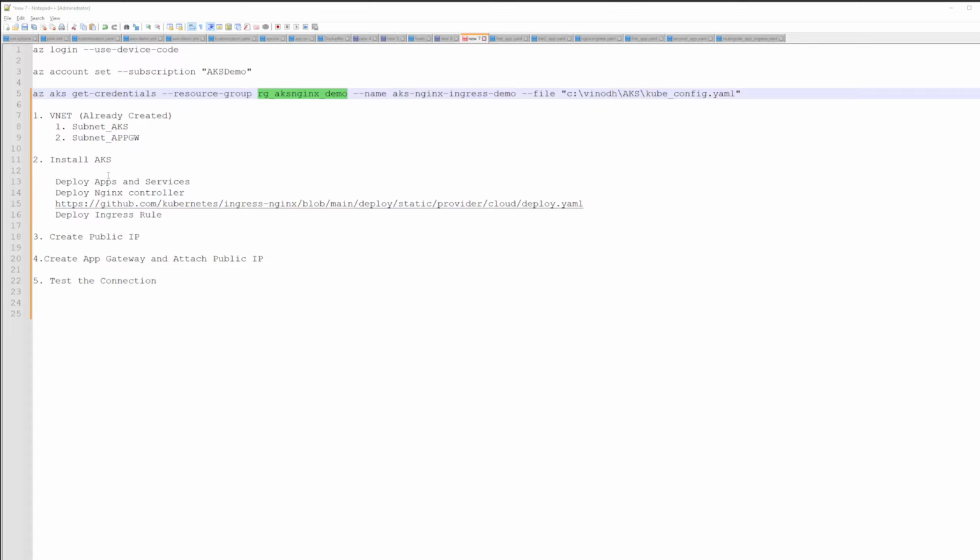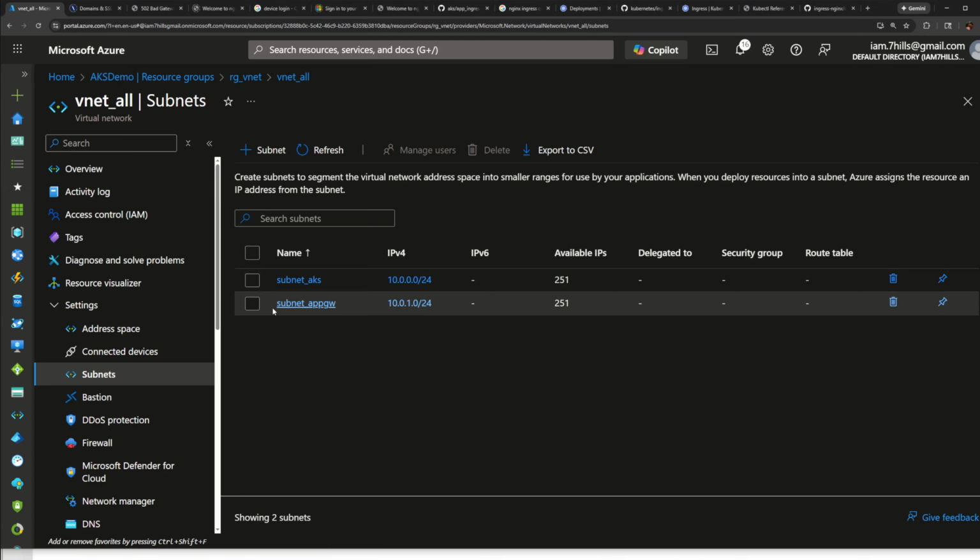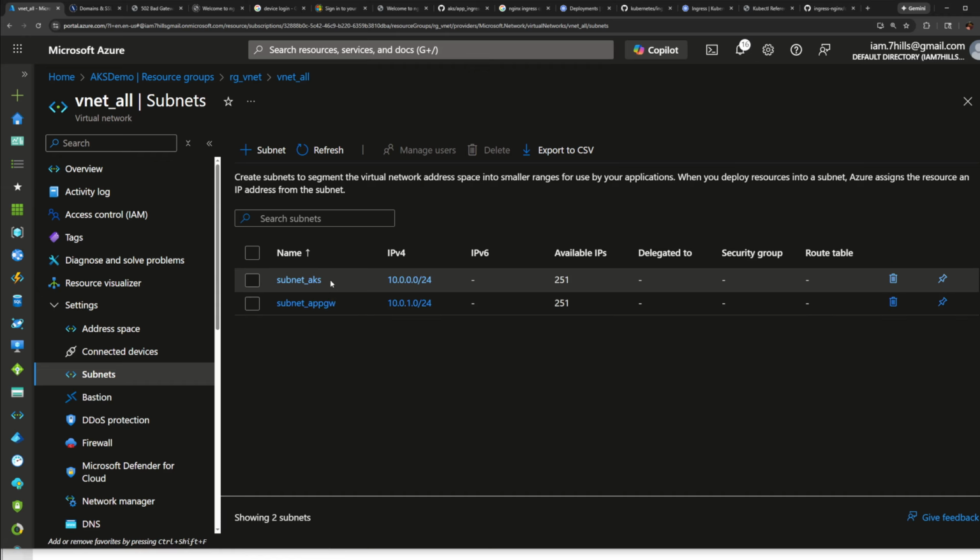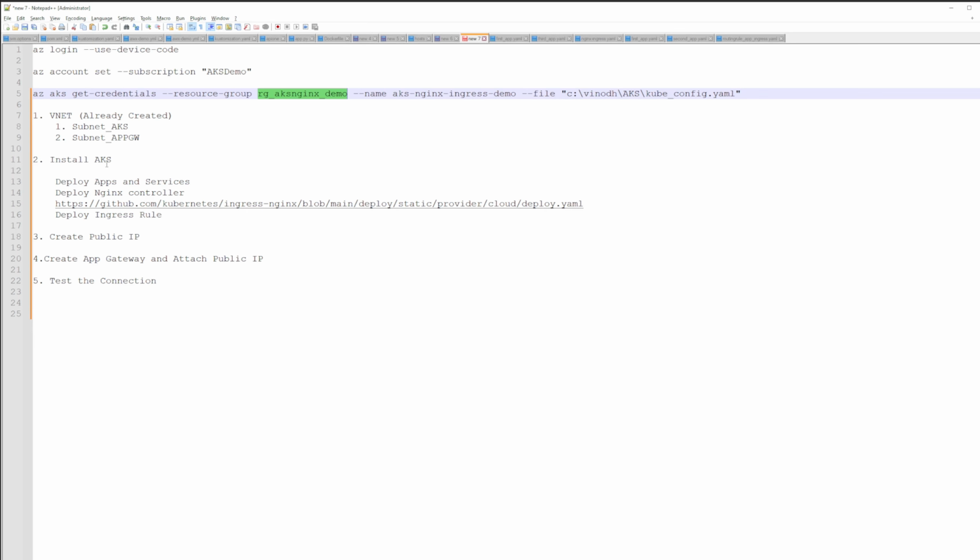So just to avoid that, I created 2 subnets under the same VNet, one for AKS and another for the app gateway. Okay, it's very simple. You can just follow along, choosing the VNet, next, and create 2 subnets, one for AKS and one for the app gateway.